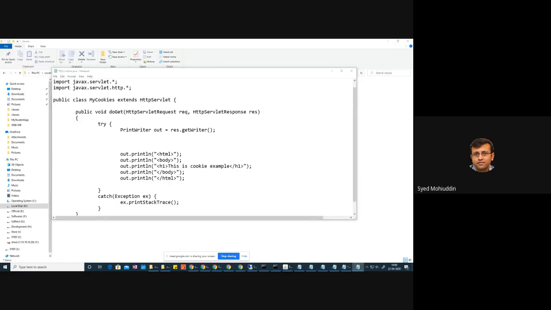We will create an object of Cookie, let me call it myCook, and using the assignment operator, we will create an object, new Cookie.